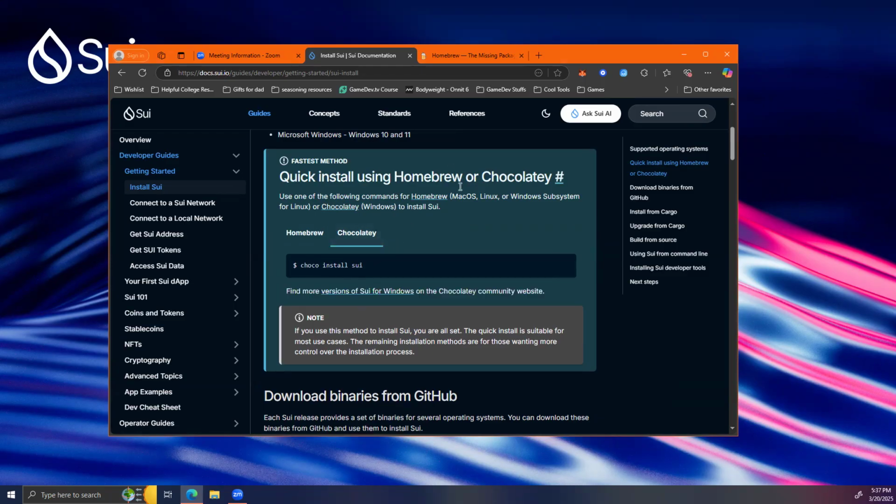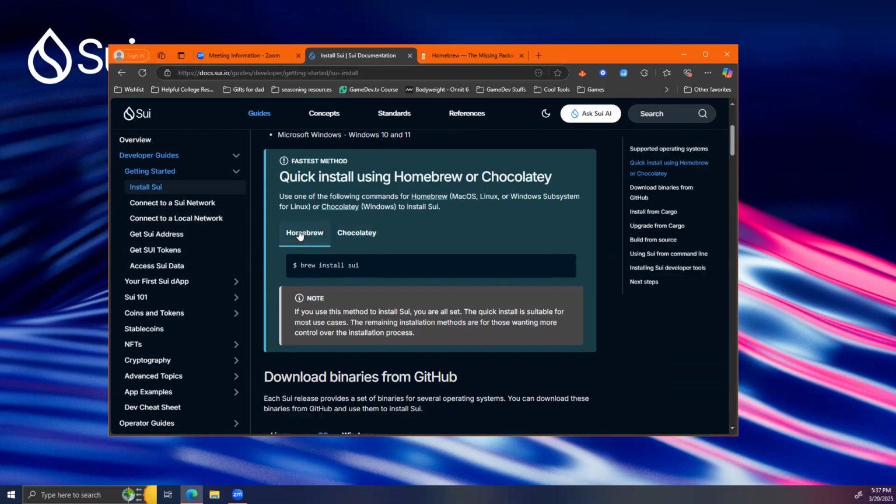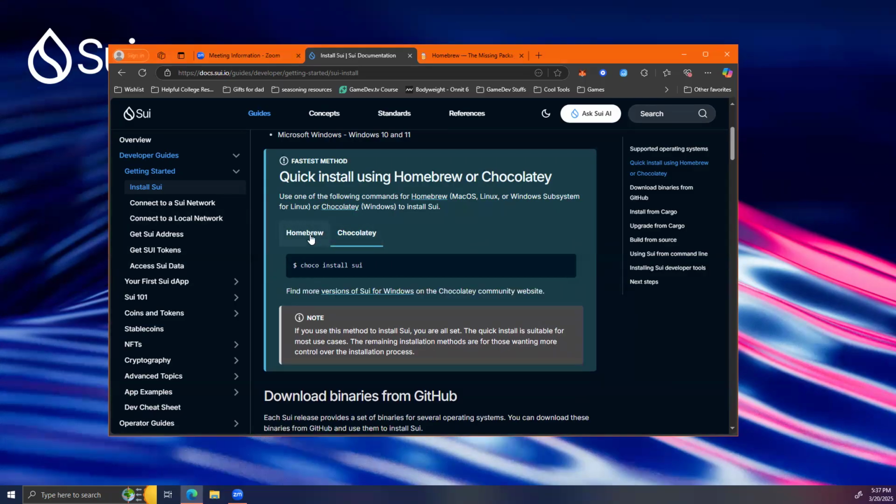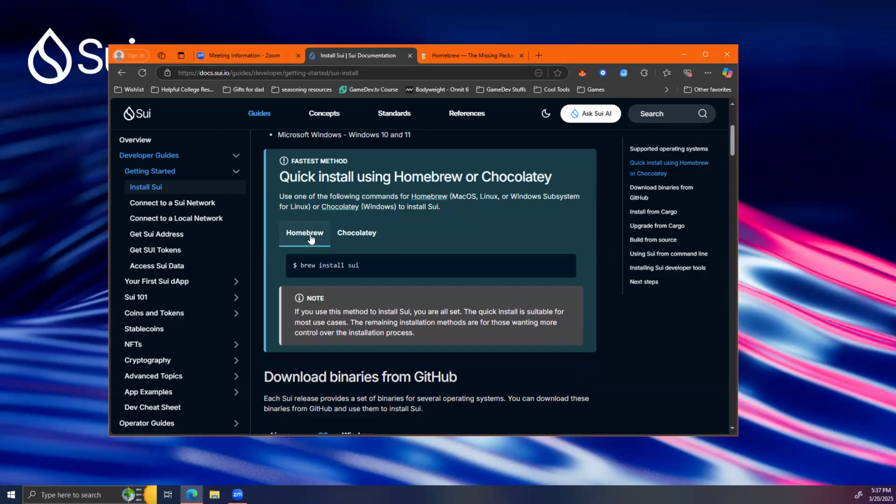And then for Windows folks, we're going to have to install something called Chocolatey to install Sui. Let me check chat. Did anybody try the Mac version and have problems with it or not have problems? I'll go ahead and stick that in there for Mac people. All right, so there's the command in chat. Run that. If you have problems, let me know, and we'll go through installing Homebrew.